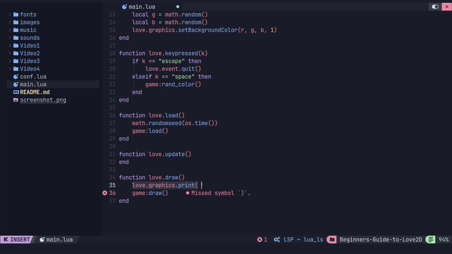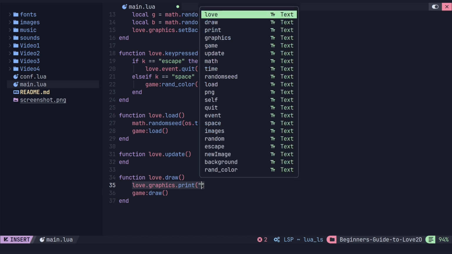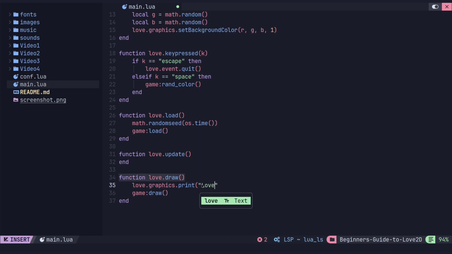So we need some text in here. I'm going to use quotations, and I'm going to say love. We'll just put love there. And now we can have our X and our Y, and what the X and the Y are is actually the origin of where this is going to be shown. If we think about text, or anything in game graphics, the origin is usually the top left corner of whatever the thing is we're talking about.